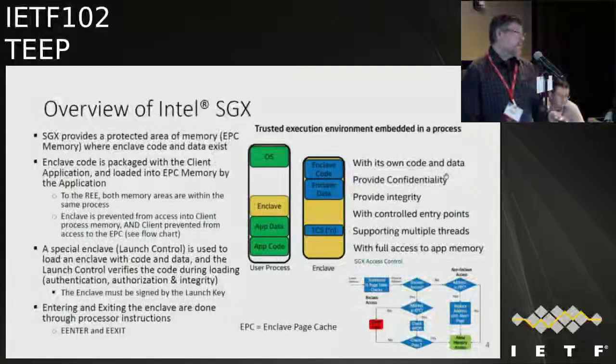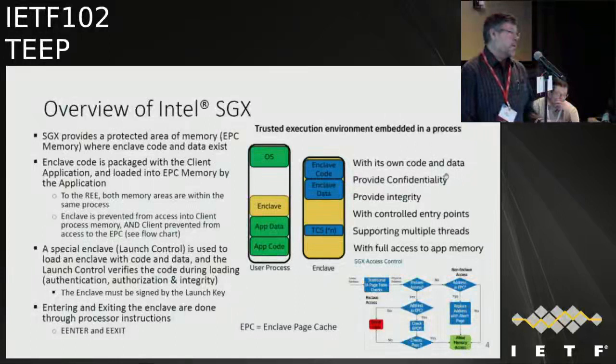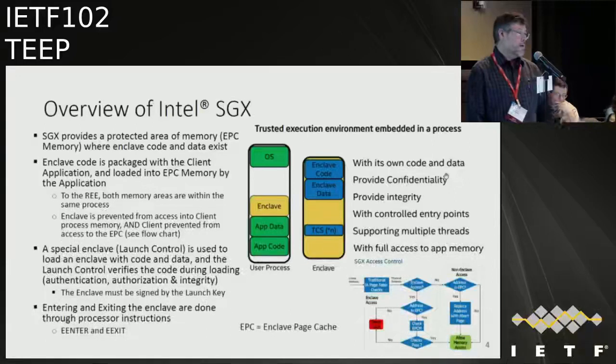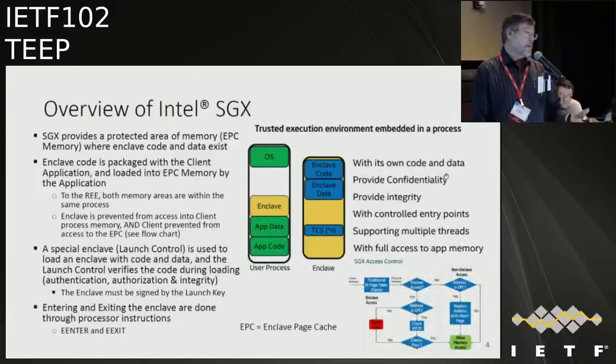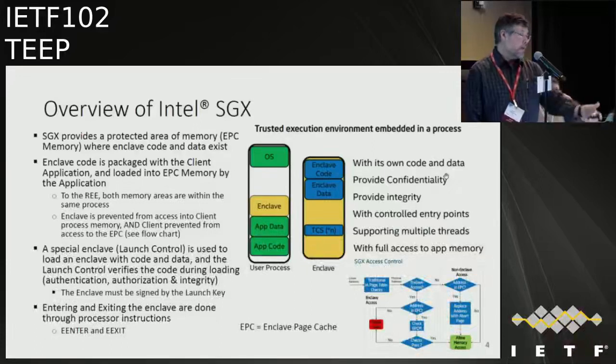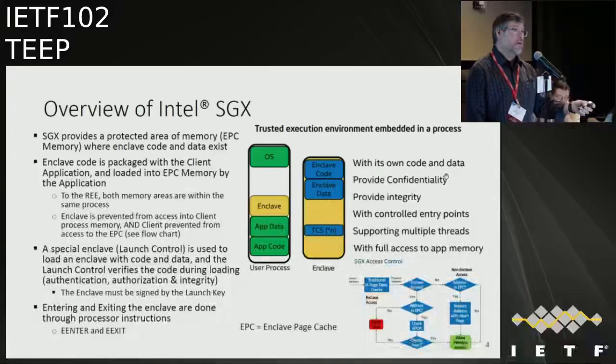So SGX is very different from TrustZone and perhaps other TEEs. Instead of having some sort of kernel or something like that, all SGX is really some enclave page cache, some encrypted memory. An application includes the enclave code and then loads it through some processor instructions, like EENTER and ECREATE, to actually create the enclave. And so that enclave is actually part of the client process.